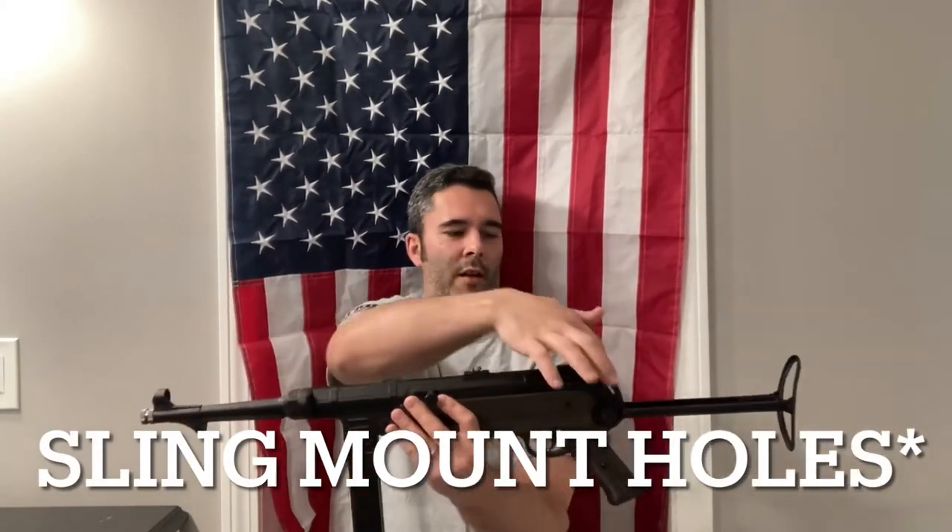You can see it has that cool folding stock with the piece that goes against your shoulder. It looks very close to the original — obviously if you look really close, the barrel nut and things like that are just stamped sheet metal. It does have sling swivels on the front and on the back, so you could actually put a sling on this. It's not nine millimeter because it's not a real firearm — it uses .177 caliber BBs and will not take pellets because there's no way to put them in the magazine. It has a threaded muzzle on the front — left-hand thread — so theoretically you could find a left-hand thread muzzle device, but it's completely unnecessary.